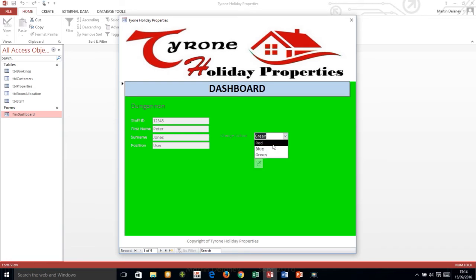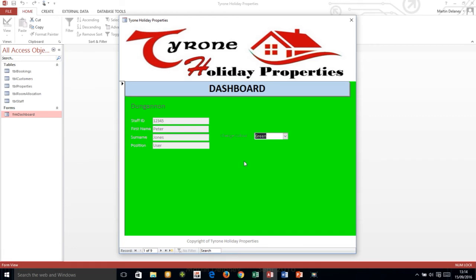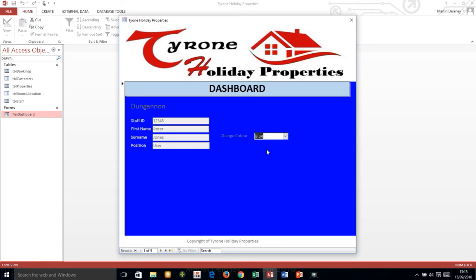And you can see what I was saying about the colors of using the U in color, which can be a problem in the English language because the code is actually an American spelling, so color is COLOR, and that's what caused the problem. So we can change it to blue, green, and that basically is a simple way of using VBA code to affect the properties of the form.